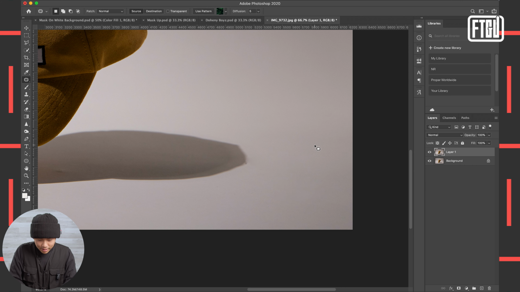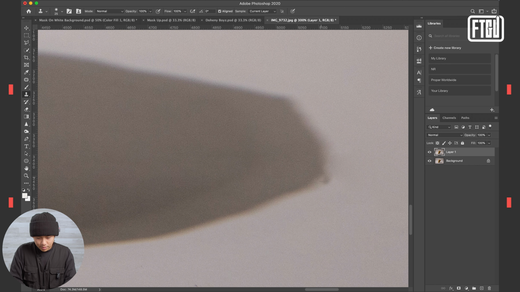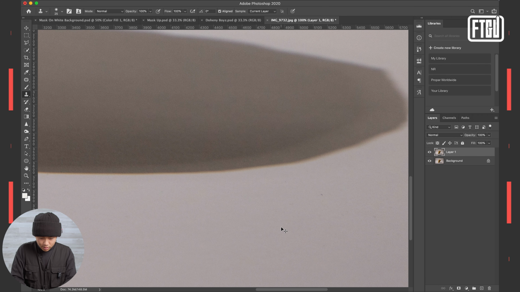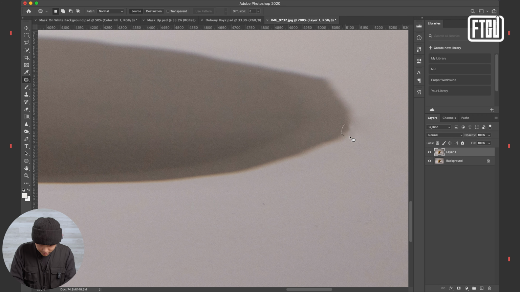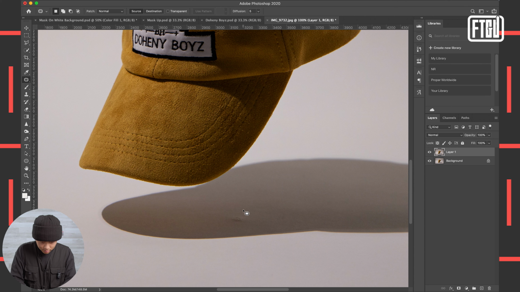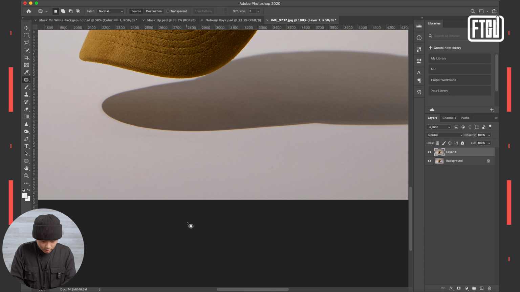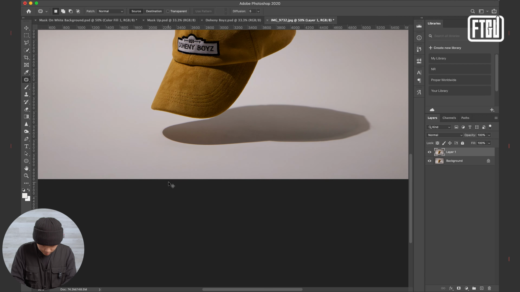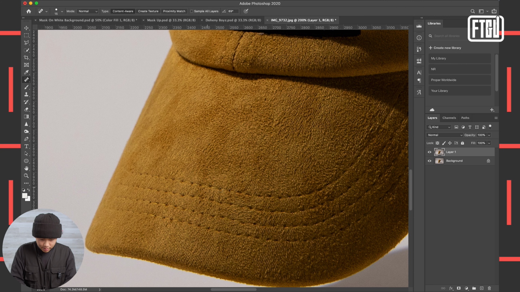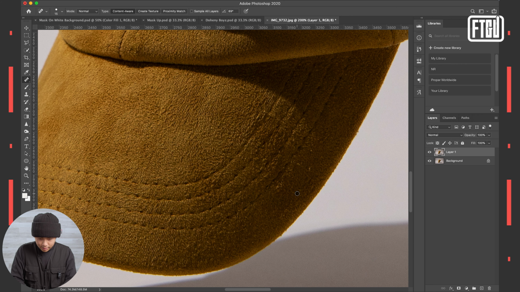Okay, there we go. And then we're gonna go back to the stamp tool and we're just gonna fix up this. Just, yep, get that. And I'm basically just trying to make it look as natural as possible. And then we're gonna look for any small little lint. We're just gonna fix that up so the shadow looks nice. Okay, and then let's get rid of this little area here, clean it up. Any kind of imperfections I see on the paper. Okay, then I look for the same thing on the hat. Anything that I think is gonna be distracting, just little tiny lint pieces. And we're using the healing brush here.